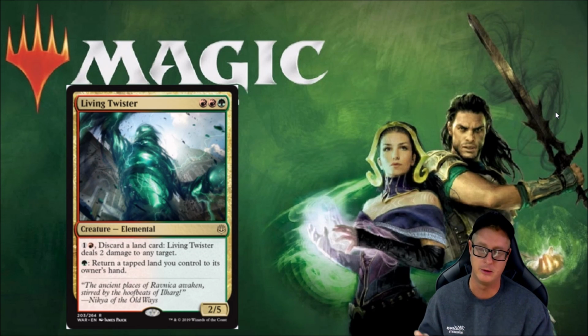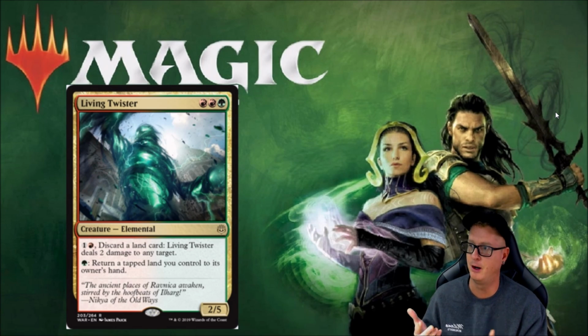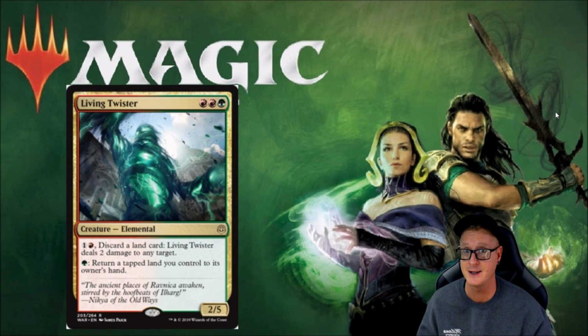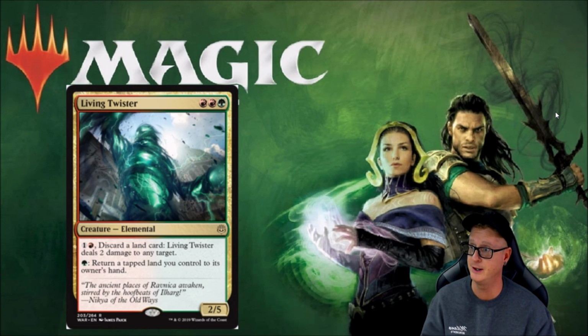Now, it's arguable. You can say, well, I could just have a shock in my hand or something. That's true also. But you can always use a shock somewhere else. But land cards, every deck has to have them. So if you just discard a land, Living Twister deals 2 damage to any target. That can close out a match. That can take out a threat. I mean, it's pretty nice.